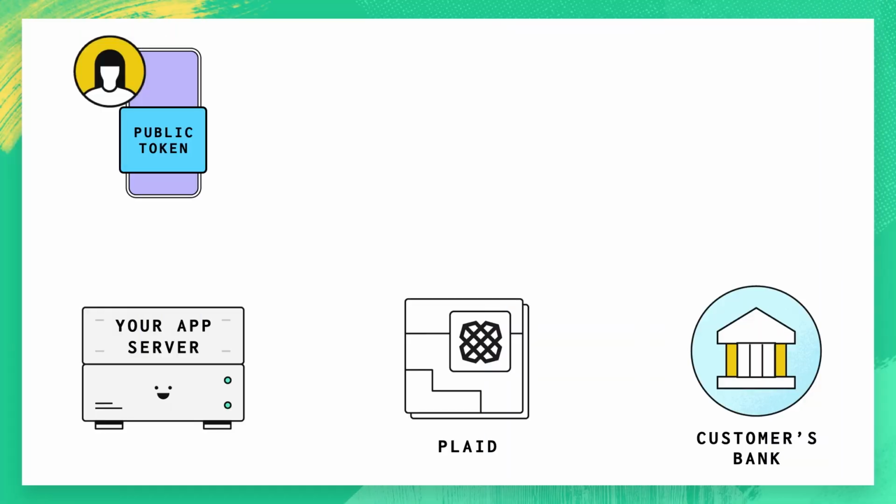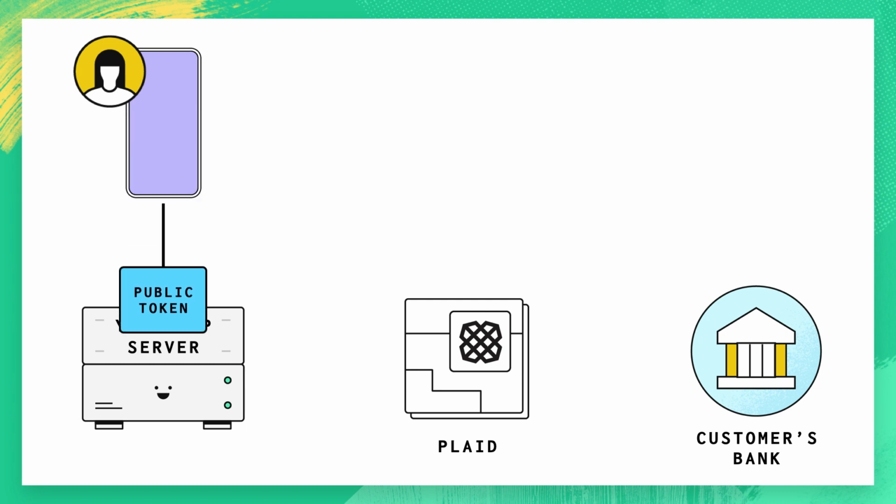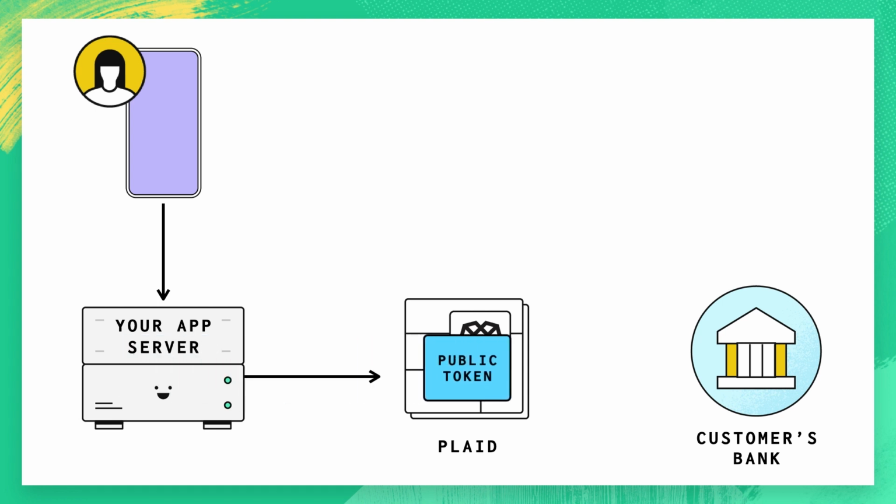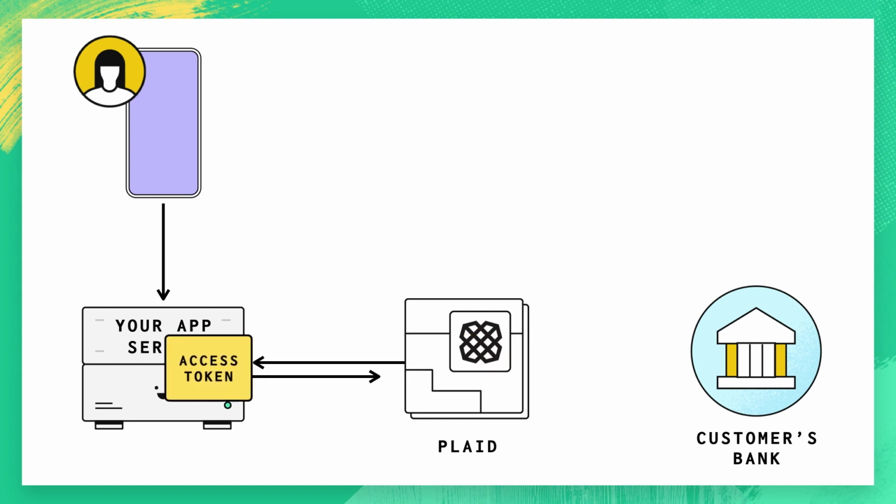Now, this public token is a short-lived token that has only one purpose, and that's for you to send this token back down to your server. Your server will then send it along to Plaid. Plaid will make sure it corresponds to a recently completed link session, and then it will give you back a more permanent access token. So from now on, anytime you want to access this user's data on their behalf, you would do it by sending that access token to Plaid along with your request.